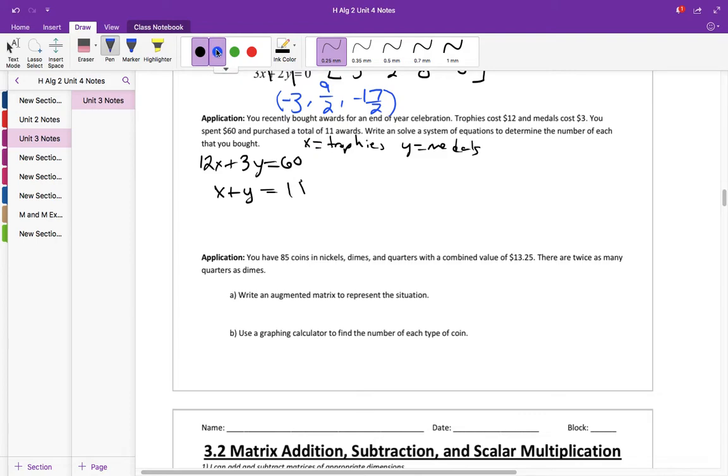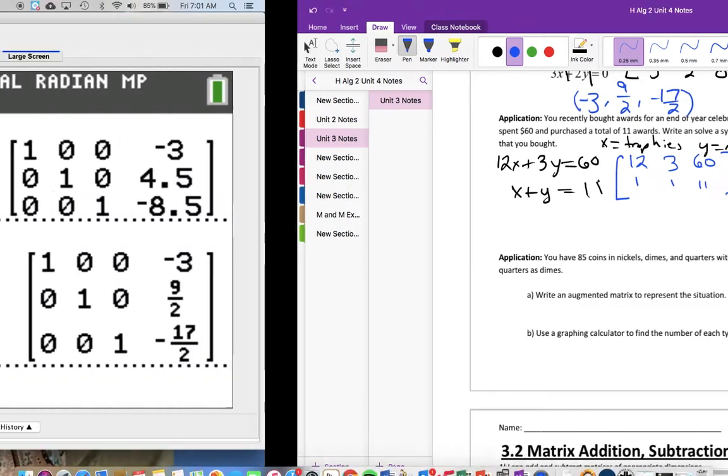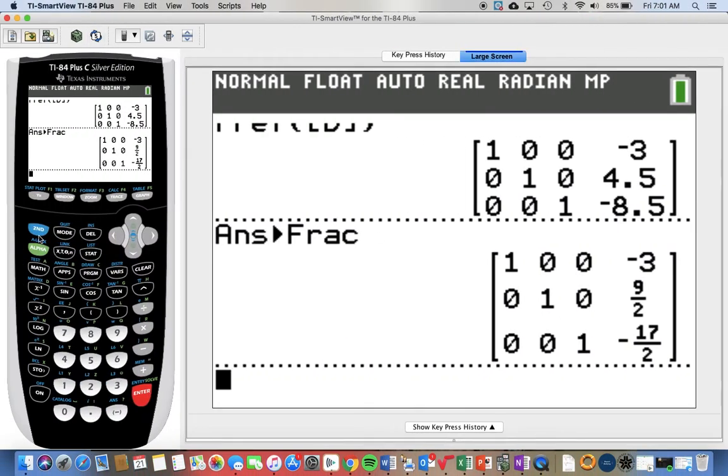Now, obviously at this point, if you still want to solve it by hand, elimination is probably the way to go. You could probably do some substitution. You could graph them on Desmos if you wanted to. But let's go ahead and use our new tool of matrices to see what we get there. So I'm going to write an augmented matrix first. Here that is. And then let's go ahead and put that in our calculator. Let's get it in reduced row echelon form, and we'll rock and roll through this problem.